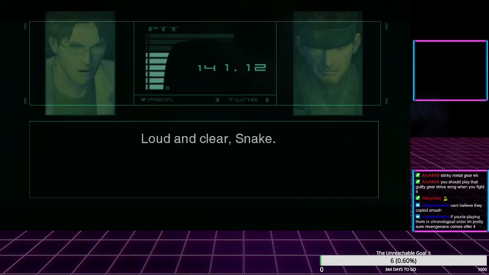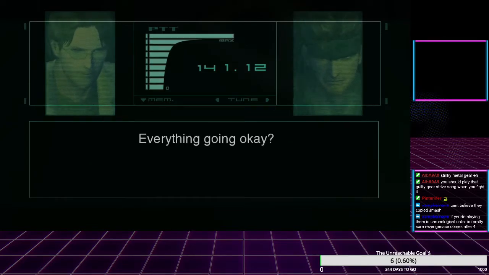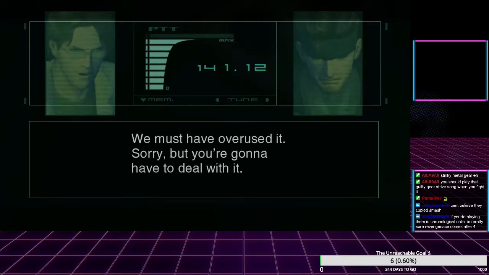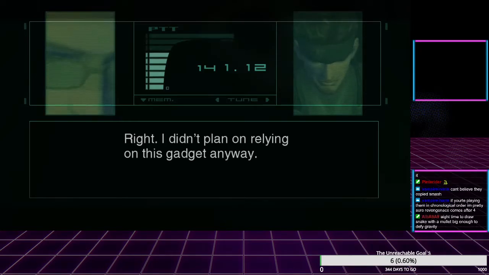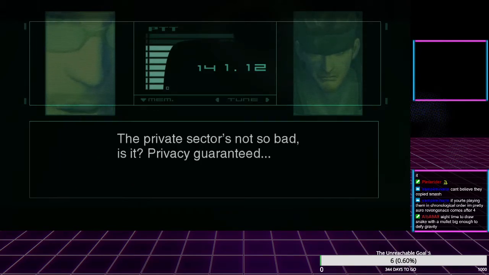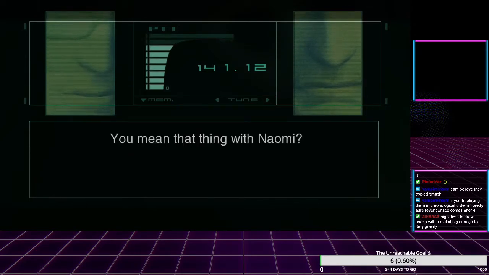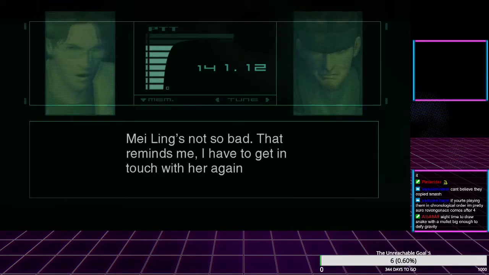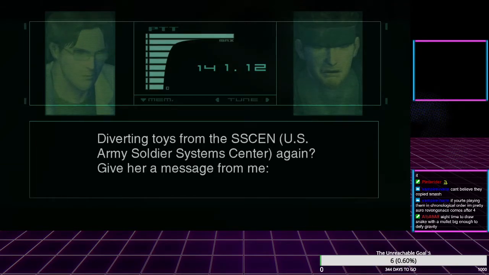Otacon: Loud and clear, Snake. Kept you waiting, huh? Everything going okay? Stealth camo's busted. Landing impact. We must have overused it. Sorry, but you're going to have to deal with it. You're not in the military anymore. Right. I didn't plan on relying on this gadget anyway. The private sector's not so bad, is it? Privacy guaranteed? I'm happy as long as no one gives me any more unwanted gifts. You mean that thing with Naomi? And I can't say I miss the chattering nanny. Mei Ling's not so bad. That reminds me, I have to get in touch with her again about that mullet big enough to defy gravity. Diverting toys from the SSCEN again?